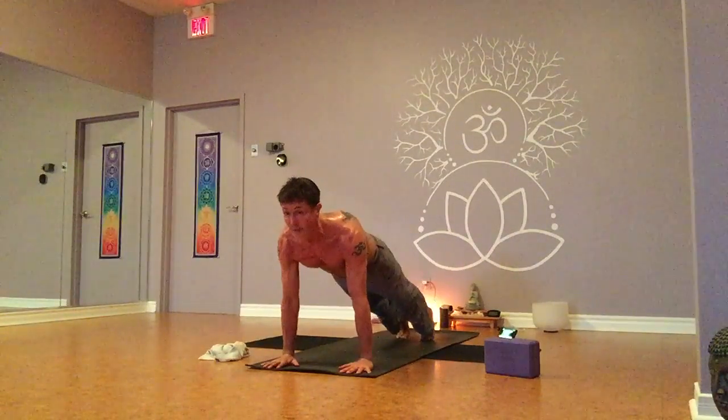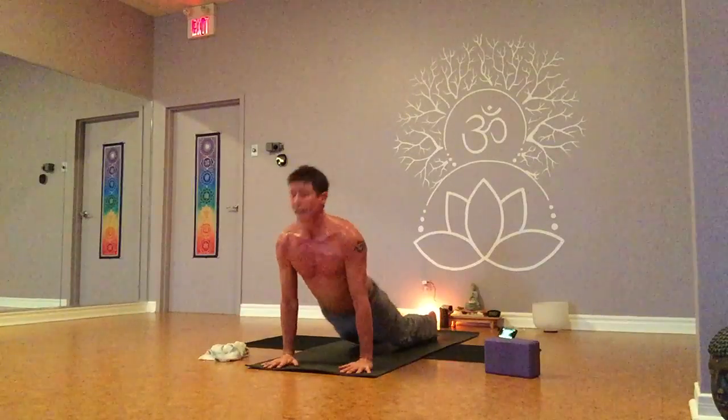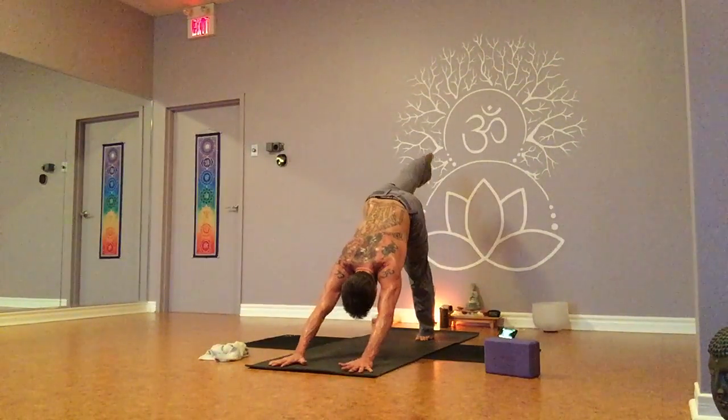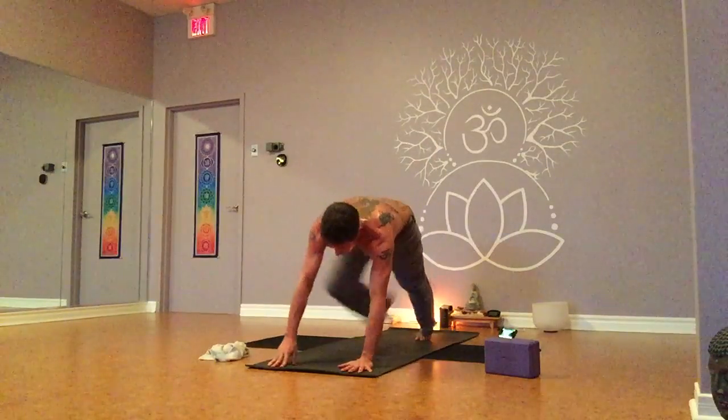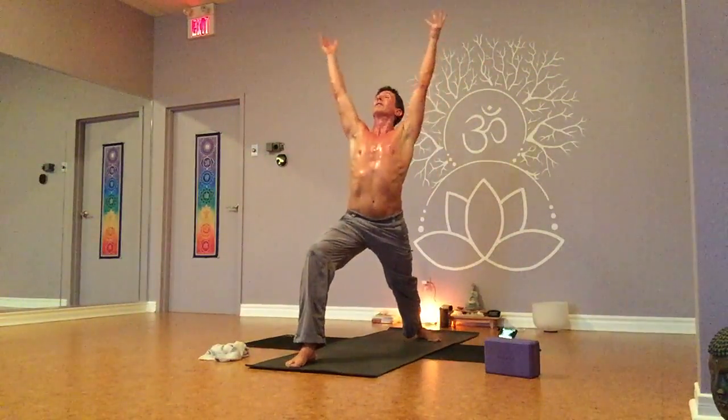Inhale, plank. Exhale, lower. Inhale, upward dog. Exhale, downward dog. And inhale, pick up the right leg, stretch it back. Exhale, knee to chest. Step it forward. Left foot in, 45. Inhale up.